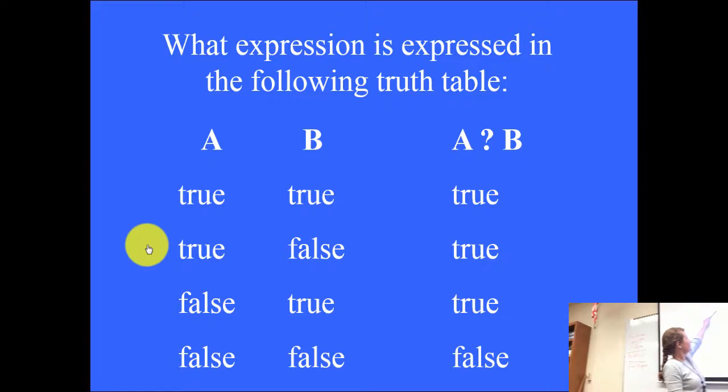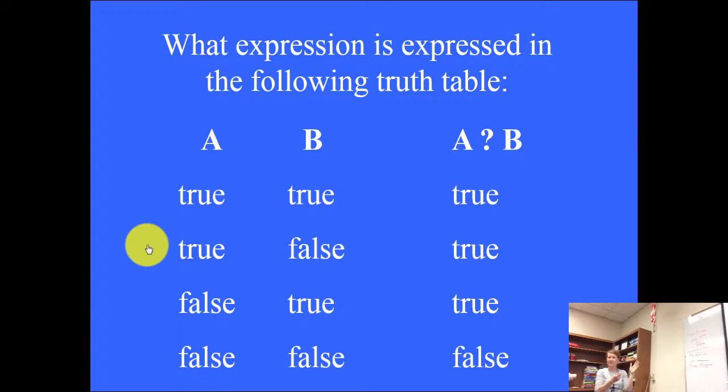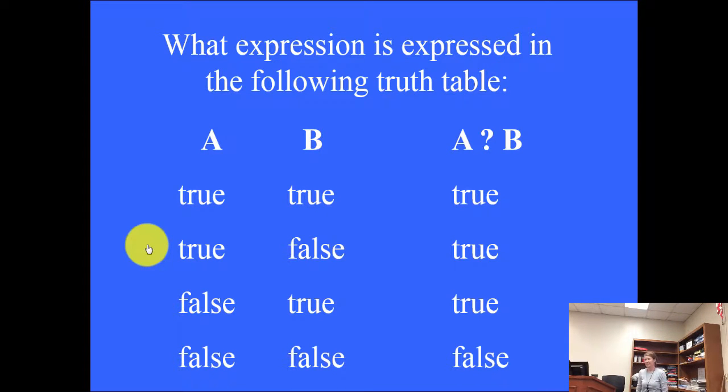But this is our Boolean values. These are all possible cases for A and B. And then those are the outputs. If A is true and B is true, then your output is true. This is a truth table. Actually, the truth table is the basis for all computing. You understand truth tables?